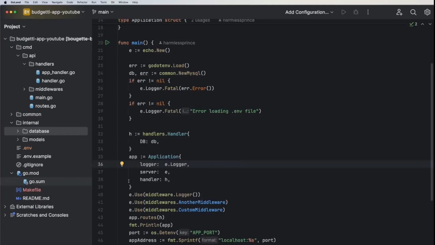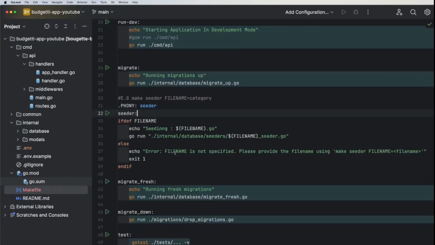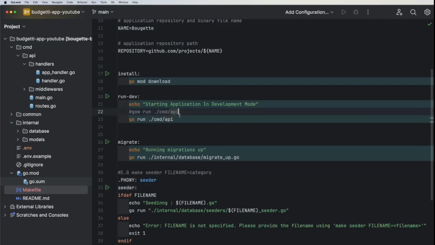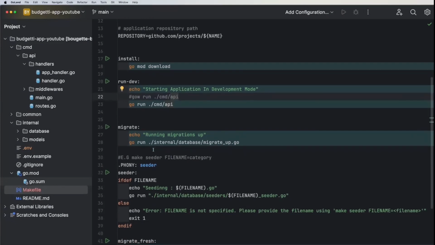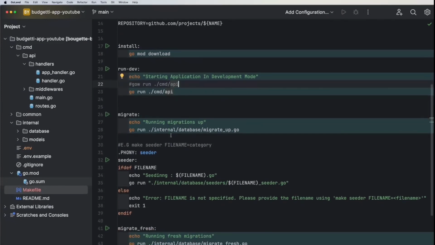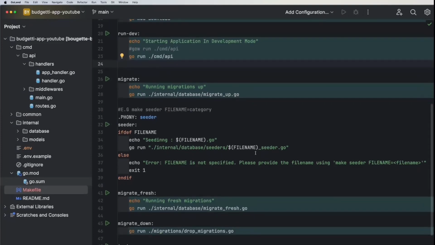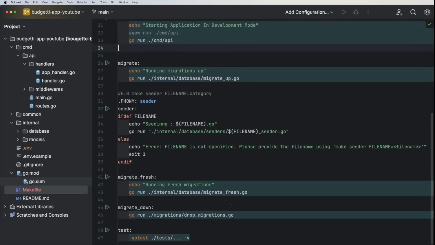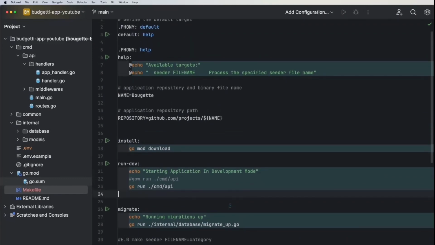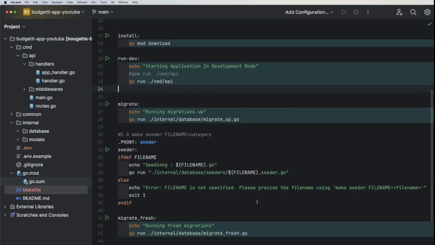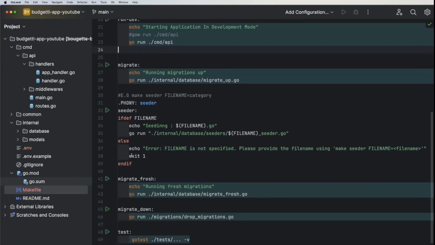So what I've done is I've introduced a makefile. A makefile is basically a file that you can use to run commands, and this is just to make running commands easier for myself. Instead of having to type all of this, I can easily just type make run dev. So I don't need you to worry about this. I'll attach a link, maybe a Git link, to where you can download it and include it in your application. So I don't want you to worry about that.